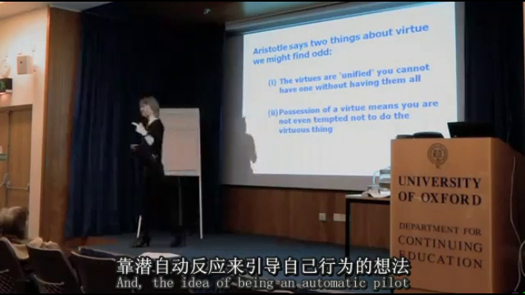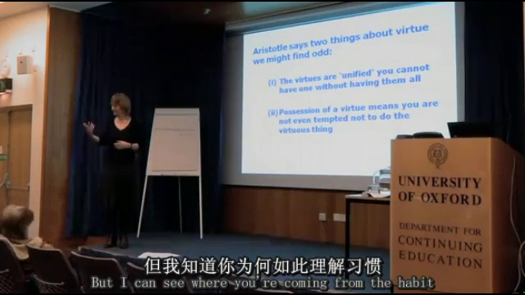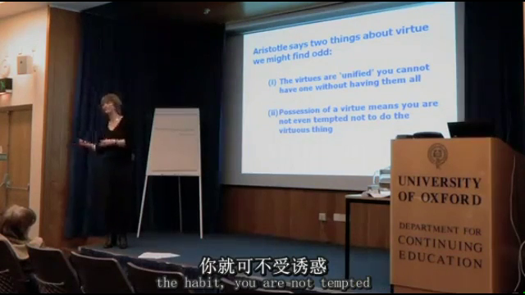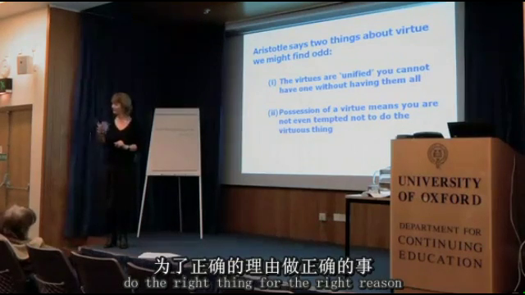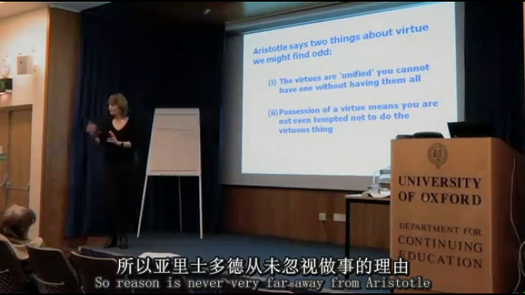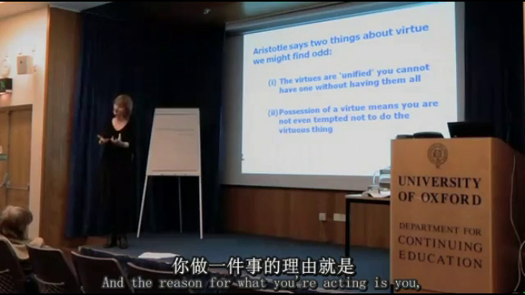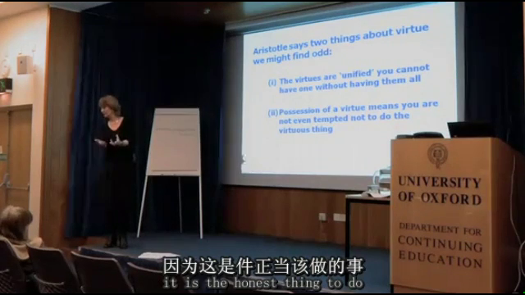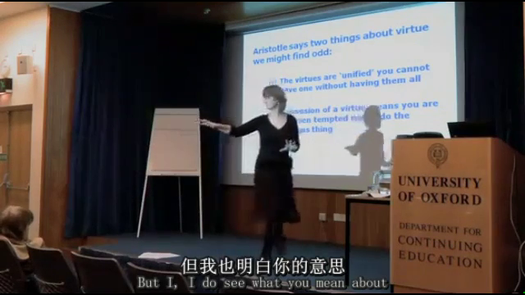The idea of being on automatic pilot would be very foreign to Aristotle, but I can see where you're coming from, the habit. He does definitely say you have to get into the habit, and then having got into the habit, you're not tempted. That definitely does make it sound like automatic pilot, doesn't it? But on the other hand, he says you've got to do the right thing for the right reason. So reason is never very far away from Aristotle. Whenever you act for reasons, you act to achieve a purpose. And the reason for which you're acting is that you are doing the honest thing because it is the honest thing to do. So reason doesn't fall away, but I do see what you mean.